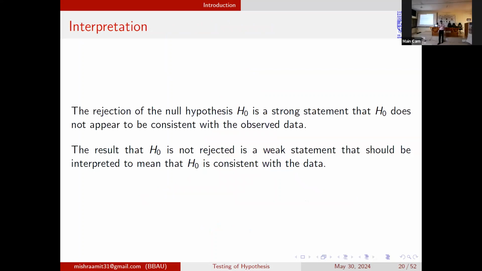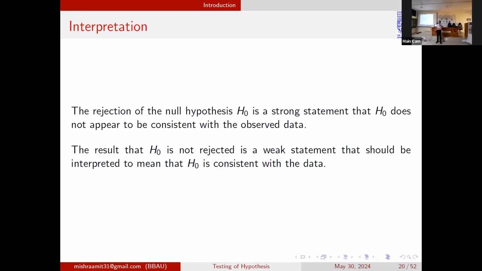First, we understand the interpretation. See, when you reject something, you can relate this with that example of murder. If the judge is rejecting that I am innocent, what will be the output? I will have lifetime imprisonment or I will have a death sentence. So that output will be very, very dangerous. Is it or not? So if you reject something, then you are taking a strong decision. That is the idea. Because rejecting means there is only 5% possibility, and with 5% possibility, you are rejecting it. So there is a strong answer.